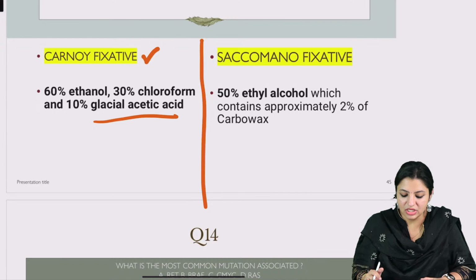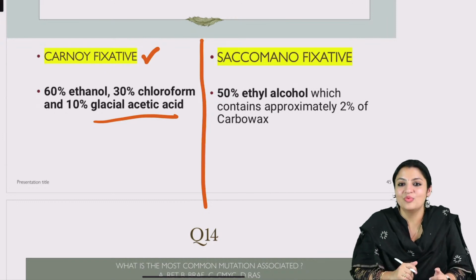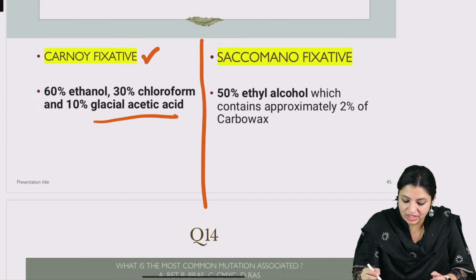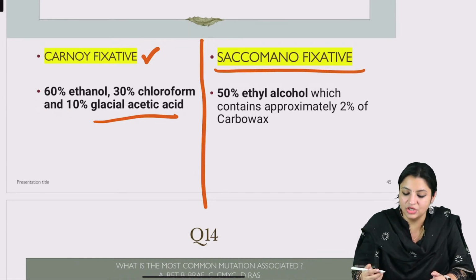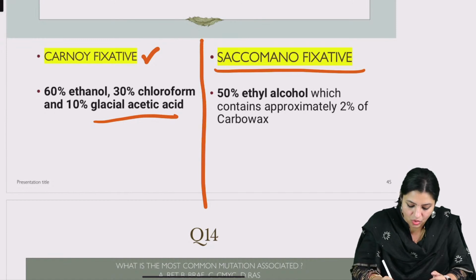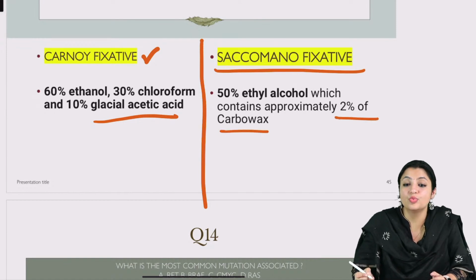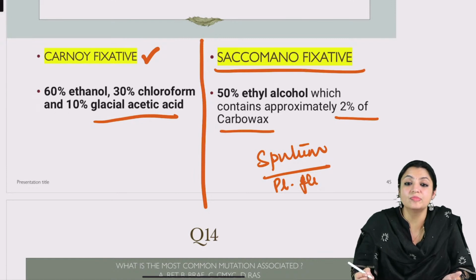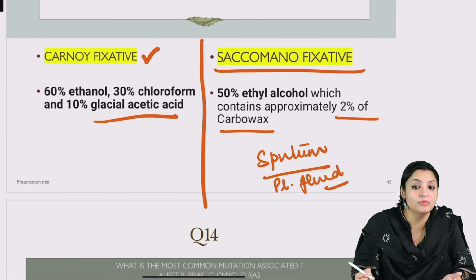Now, coming to an easy question, okay, and one of your favorite questions. I know all of you, this is your favorite question. So look at this. This is your Orphan Annie nucleus which you're seeing, and the nuclei are all clear here, and they've asked you which is the most common mutation in this tumor. So Orphan Annie nucleus is a fixation artifact. That's why I purposely gave this question. It's a fixation artifact. Remember that always. This is one change in papillary carcinoma of thyroid which will be seen only on biopsy, and it will not be seen on FNACs, okay. That's one point you should remember.